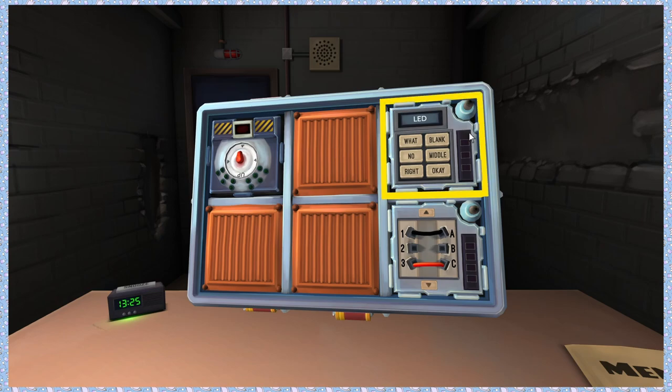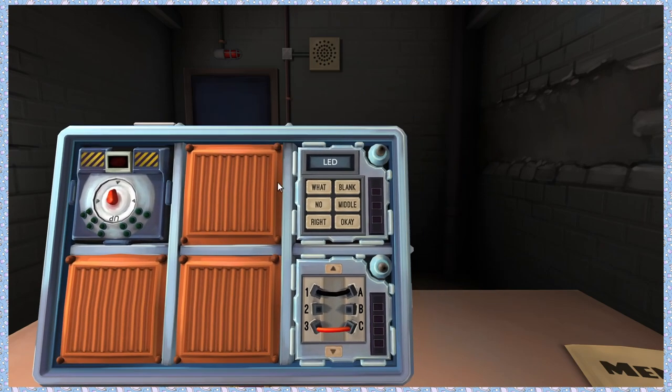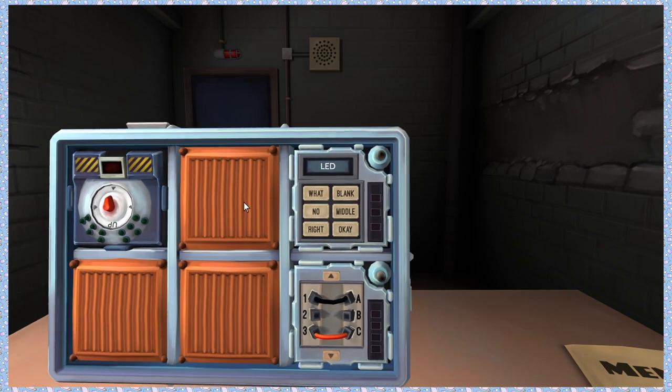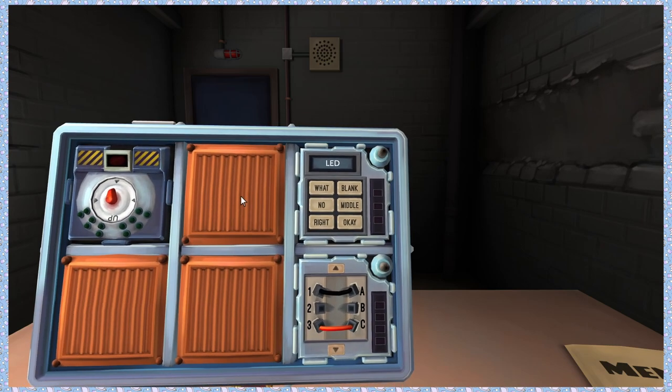Screen with the six buttons. Okay. Says LED. Go back to the needy thing and see. Yeah, I'm looking at it right now. It's on the side of the bomb. Luckily, it doesn't do anything. All right. LED. Oh, never mind.